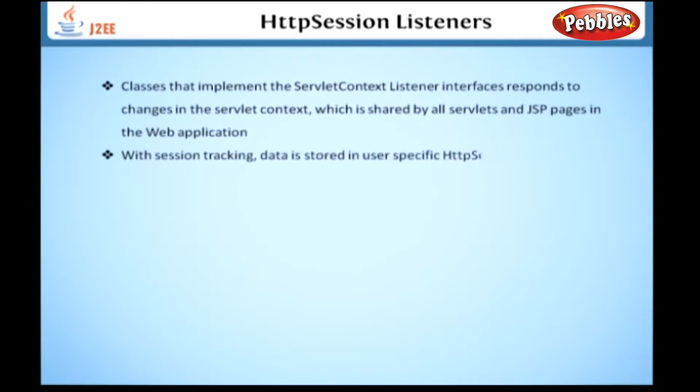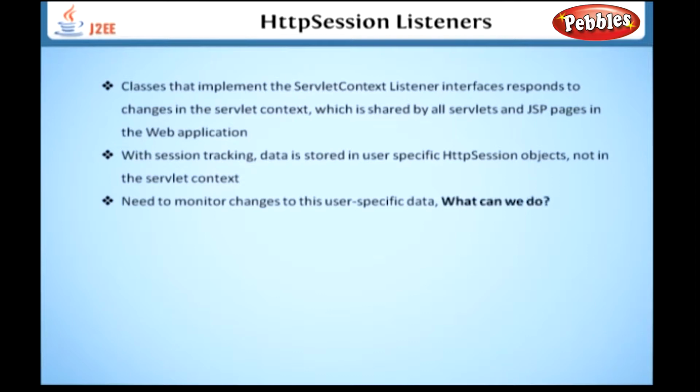But with session tracking, data is stored in user-specific HTTP session objects, not in the servlet context. If you want to monitor changes to this user-specific data, what can we do? That's the function of the HttpSessionListener and HttpSessionAttributeListener interfaces.